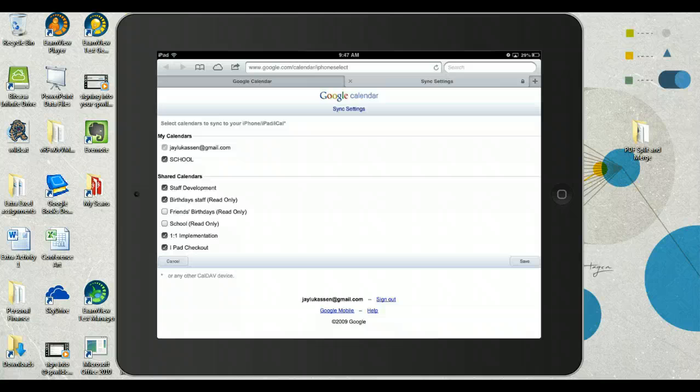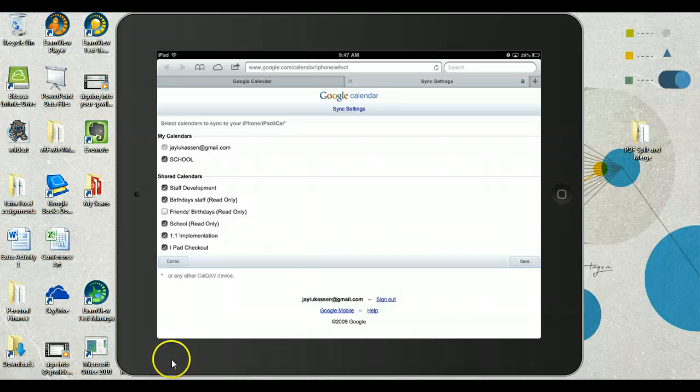It just shows all of the calendars associated with your Google account, and anyone you have a check mark next to is the one that's going to automatically show up in the Google Calendar, or excuse me, in the calendar app on the iPad that we just set up. So you can pick and choose whichever ones that you want. Let's see here. I'll go ahead and add that one. For some reason it wasn't checked. But you have them all. You pick whichever ones you want.